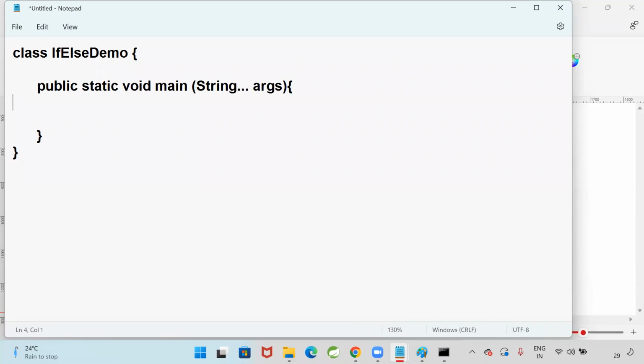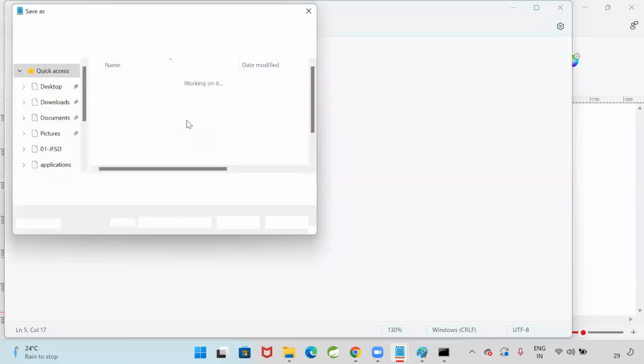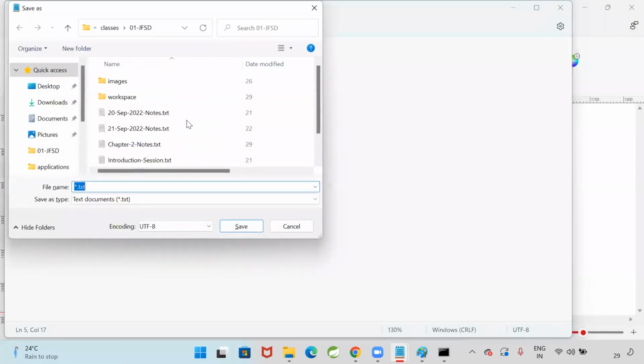Now let me take int age = 18. Or else let us take int age = 20, some value. Now you need to write the program. If that person's age is greater than or equal to 18, print the message he is eligible for voting.